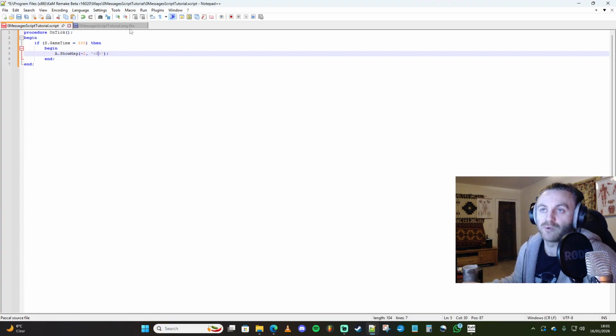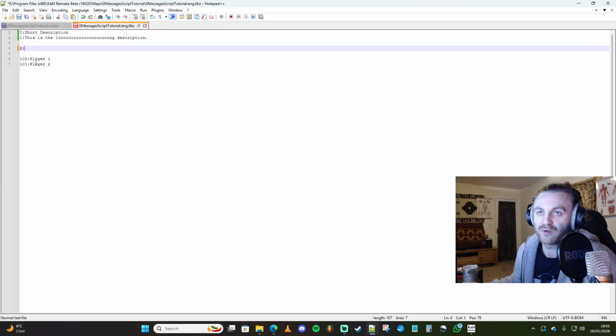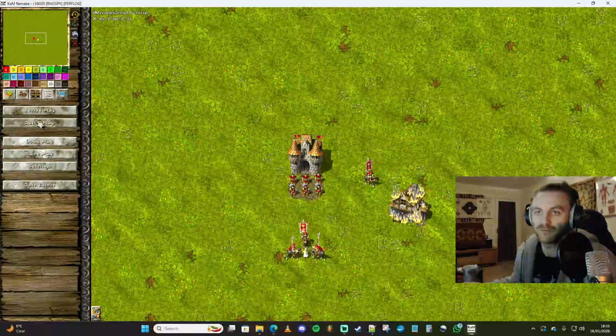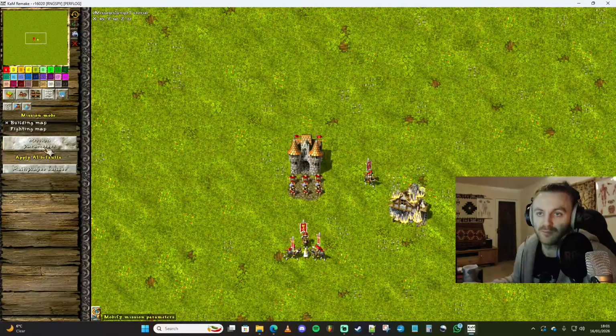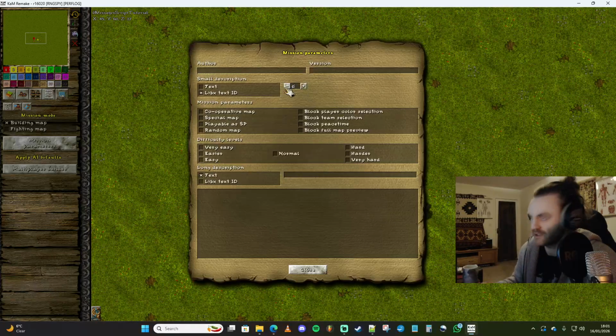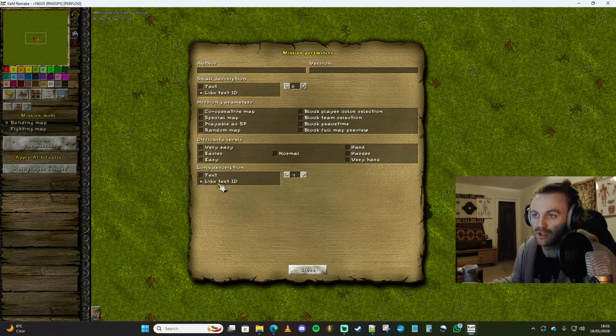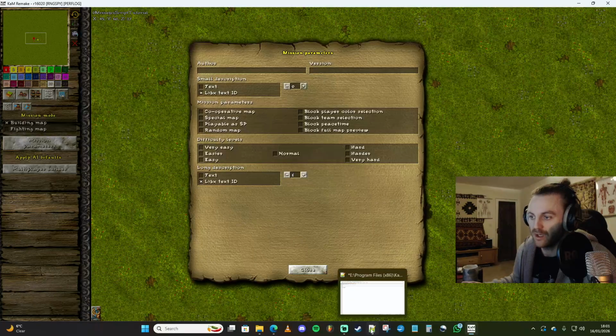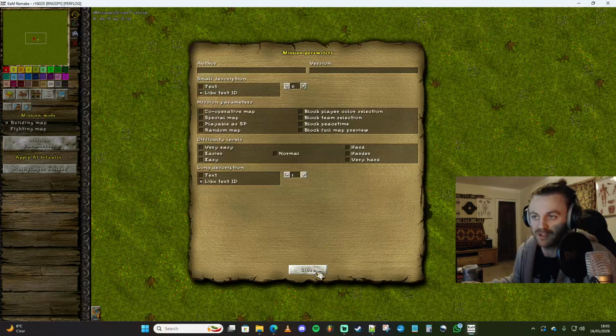The number that we need is in that libx file that I just mentioned. Here we have some that I've already done. I usually use 0 for short description and number 1 for long description of the map. I'll go into the map and show you where that is. That's in here, mission parameters. So libx, if we change that to 0, that will be the short description. Libx here, we'll change that to 1, that'll be the long description. Then we close that.